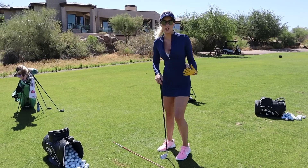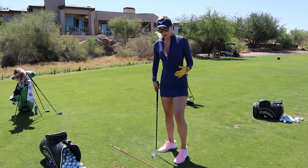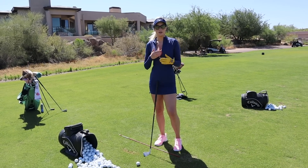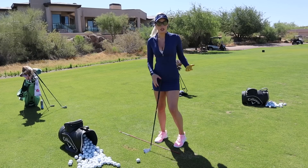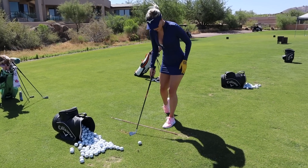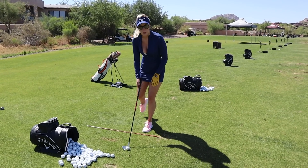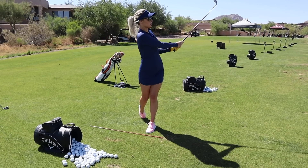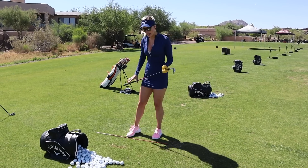These are my absolute go-to favorite drills. If you can successfully find the correct impact position doing these drills, you're going to be good to go. The next one is the one-leg stance: put one leg down — it's your front foot — then for the next one all the weight is on your front foot and you just turn around. This really forces you to turn your body and get connection.